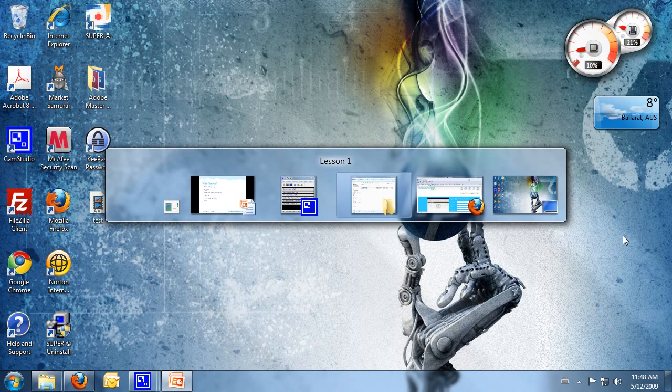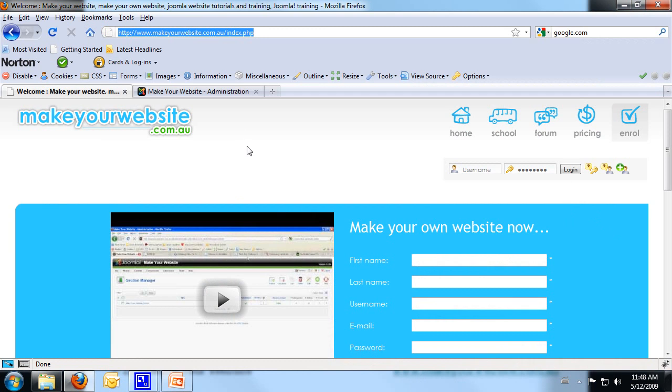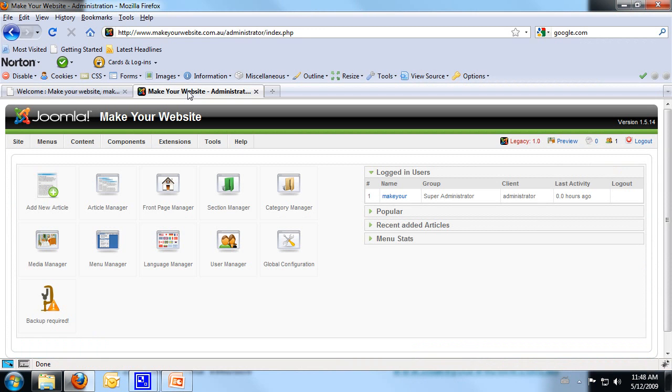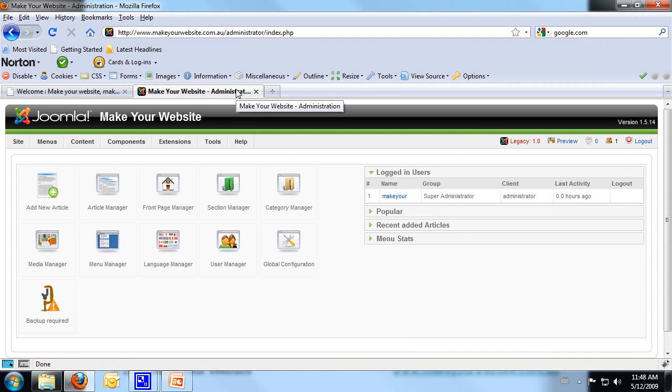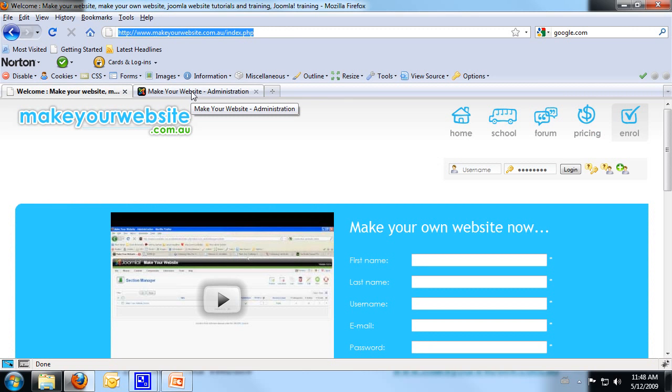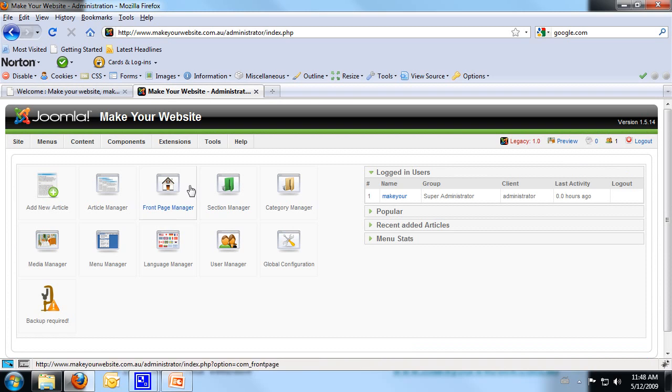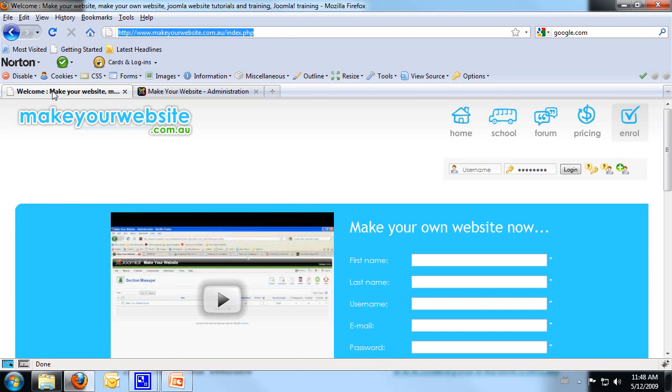Just taking you over to a Firefox browser to show you a couple of things. Now, the tab browsing I'm talking about is up the top. It allows you to have multiple tabs open, which in older browsers, you'd have to have separate windows open. As I said, you can see I've got my administration window open here, so I can make changes in my admin side, head back over to my website, hit the refresh button, and you'll be able to see the changes live, which saves me having to reopen windows and close windows to be able to do that.